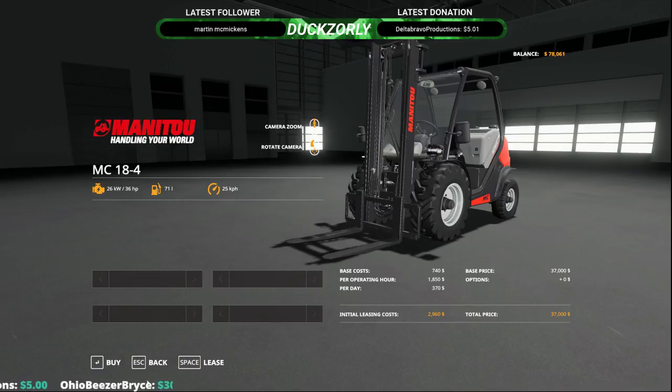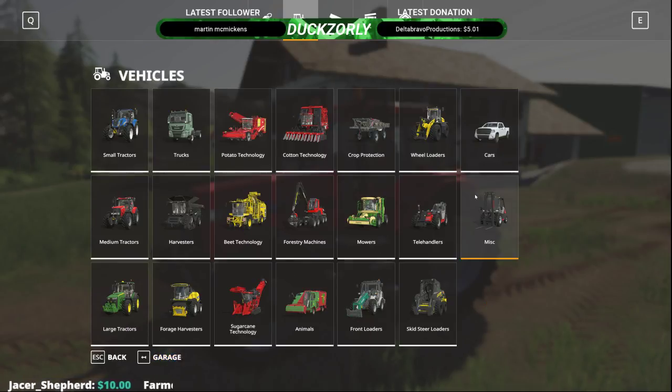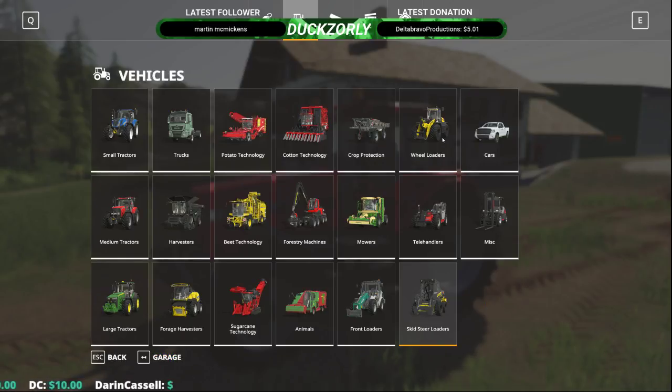So looking forward to playing with this one as well. There's the Nawaru mouse as part of the old roper as well. So looking forward to playing with that one again. Skid steer loaders. We haven't got the JCBs this time around. We've got the New Hollands. We've got a wheeled version and a tracked variant. So we've got the old 218 and the C232. So we won't be using those so much here because we have trouble driving them basically.